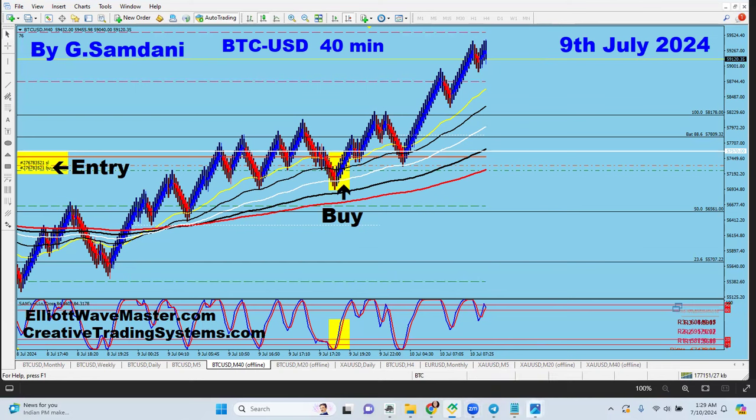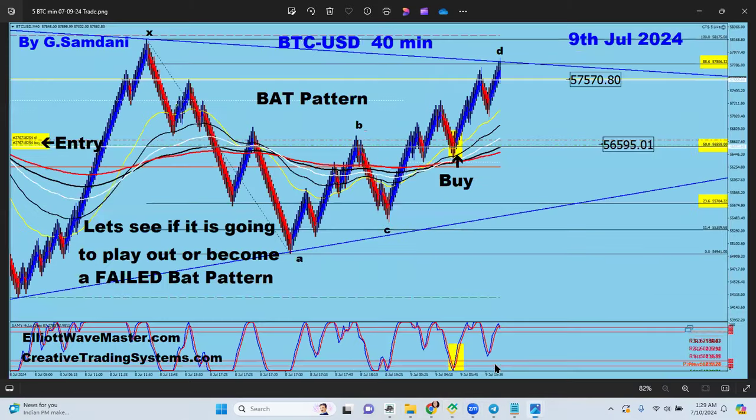I just wanted to show you guys that look, bad pattern before it was completed, I started to trade here, and then from here to here, I traded to make it complete the bad pattern, right? Now it is completed here at 88%. If it had dropped and gone down, I would have got shot, but it didn't. I was expecting a failed bad, and it did. It came down here, a couple of entries here, long, and then boom, all the way to the upside. That's how easy it is.